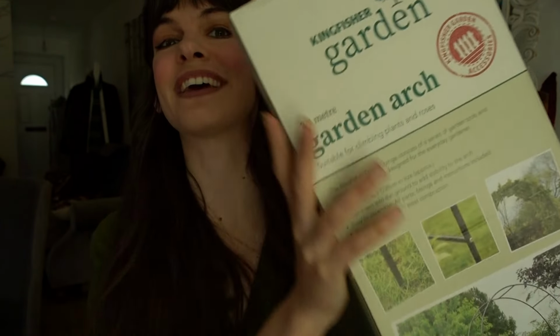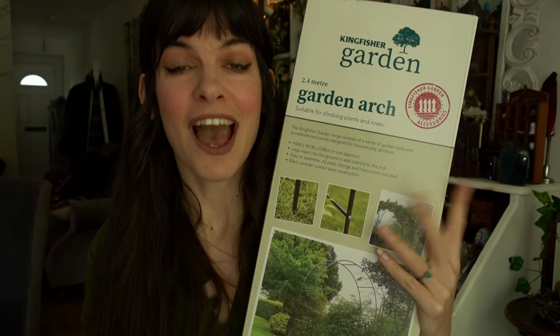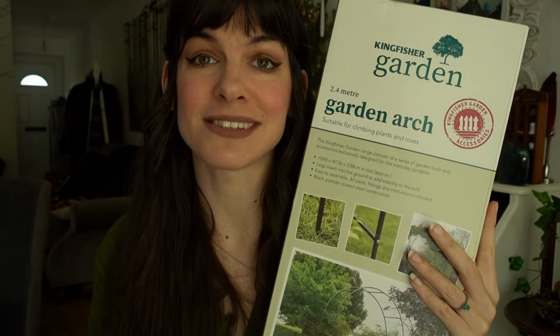So I bought this, and I'm going to be putting it up today. I'm not going to be completely making it over today because I figured let's turn that into a whole video, because there's so much I can do. I've got visions of fairies, I've got visions of whimsical trees growing up it. So yeah, this is my next project and I'm literally going to start it right now. So let us make it together.